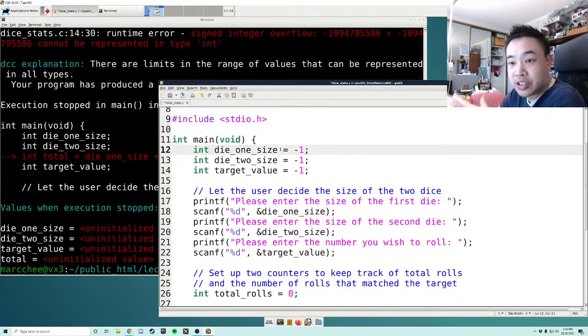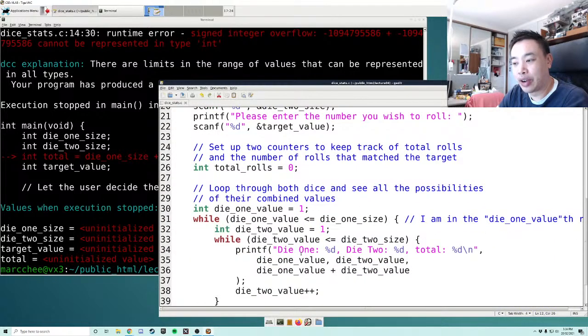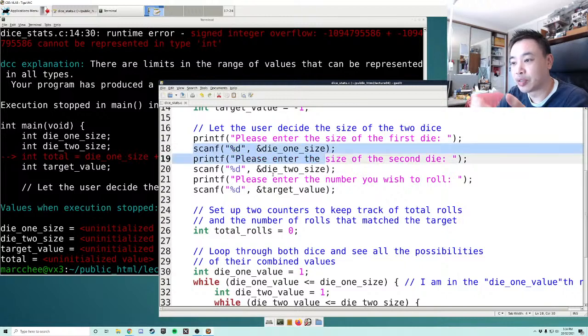Doubles are the same. Initialized or uninitialized variables. Uninitialized variables do weird things. Initialized variables may give you more information about what's going on. Especially because we've intentionally initialized, God, I'm just tongue twisting myself today. We've intentionally initialized this variable with a value we know is sort of outside of the numbers that I'm expecting from my program. So if I ever see the number negative one again later in my program, I'll know that there's something wrong with the way I coded it or the way that these scanfs worked.